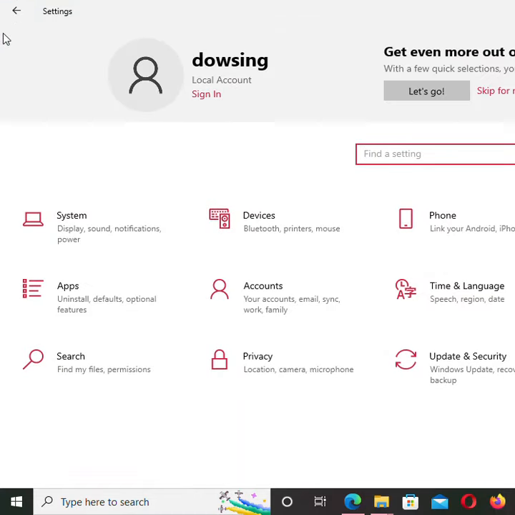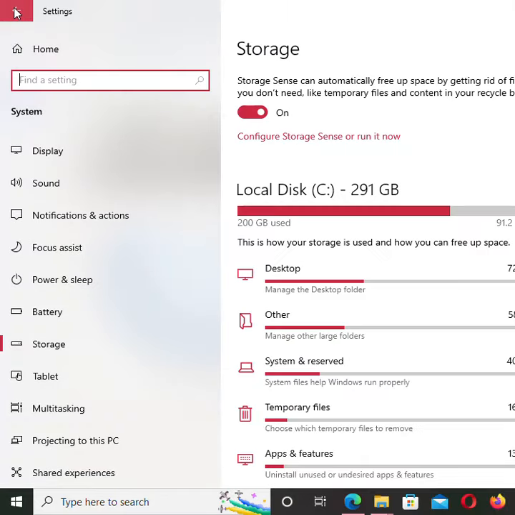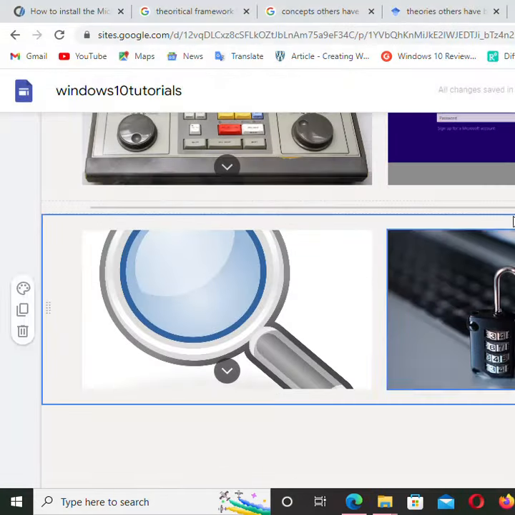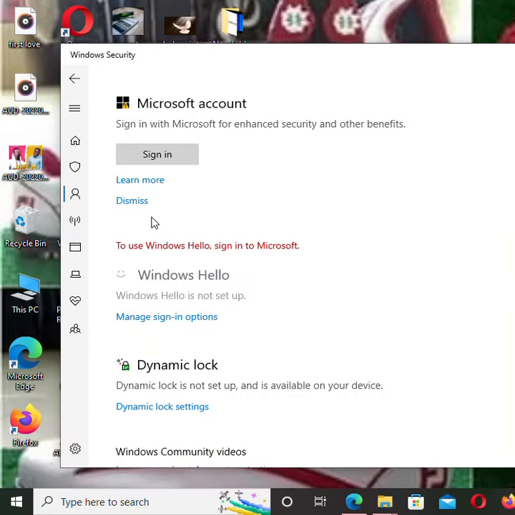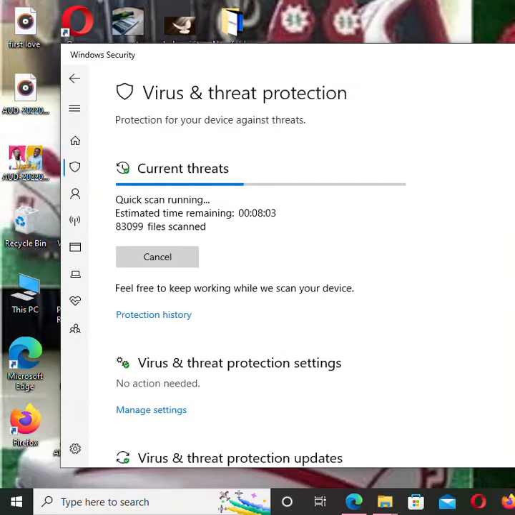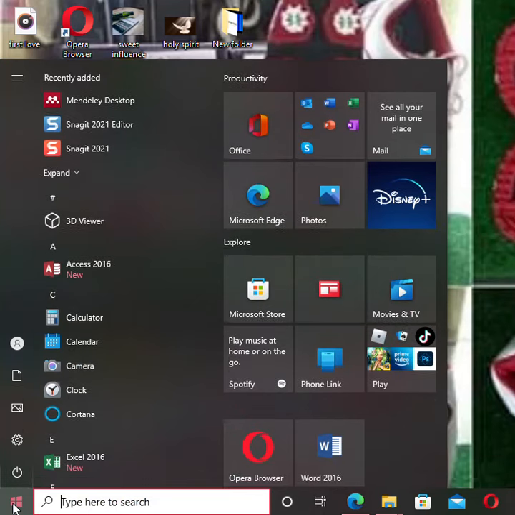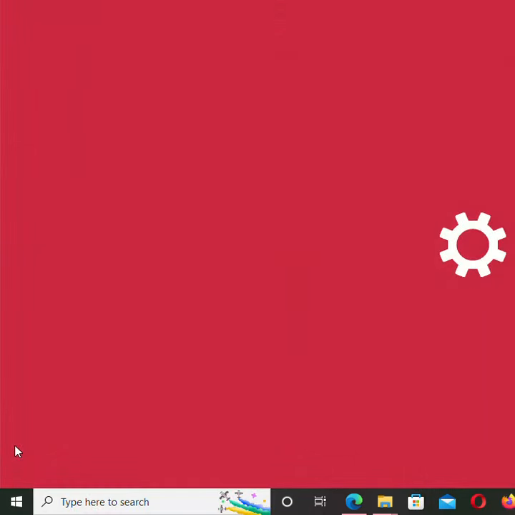So that's one way to look for everything. Okay, another way to look for everything is to click on your start menu and go to settings.